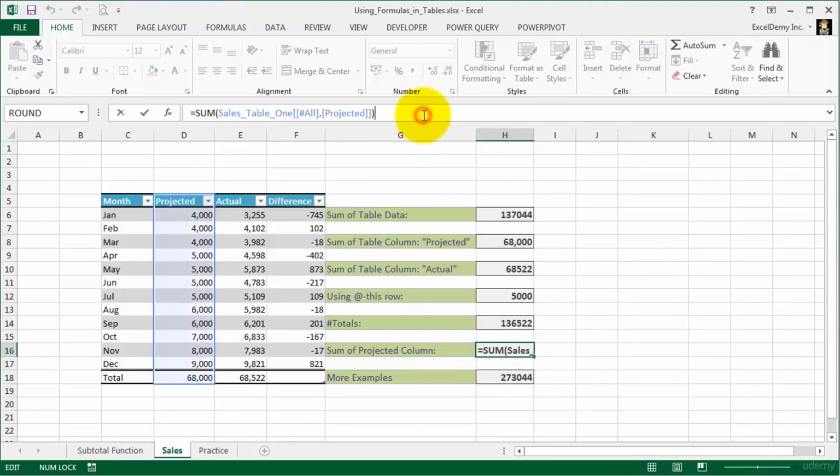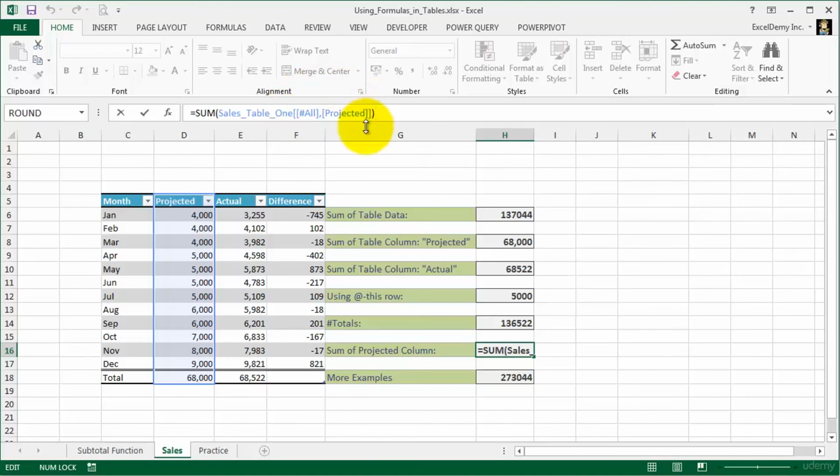Look at the formula bar. Notice the formula closely. When you see a combination of a hash related reference and a column reference, they will be separated by a comma. It is a must rule. They must be separated by a comma, and both the references will be in a square bracket as a whole.